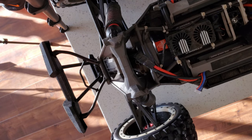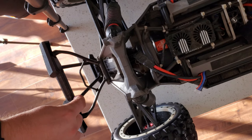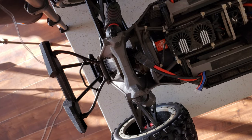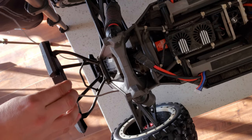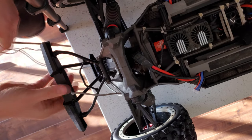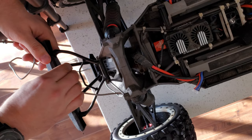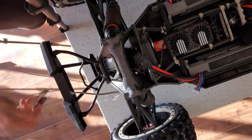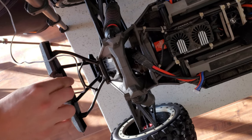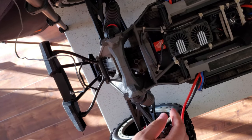Once your glue has dried, take the two screws out of the back bumper closest to the middle. And then you're going to take your back piece and slide it down into place. And it's actually going to snap into place and hold itself there even without the screws. We're going to add the screws later anyway.